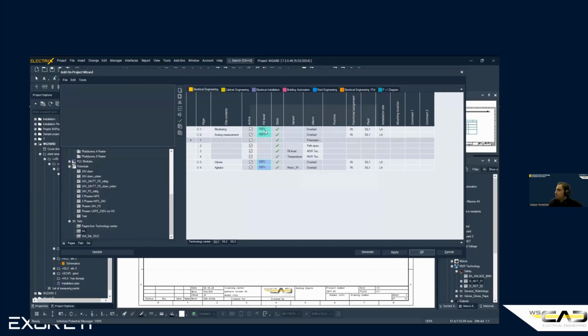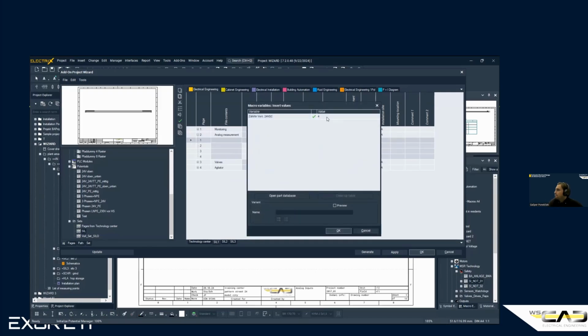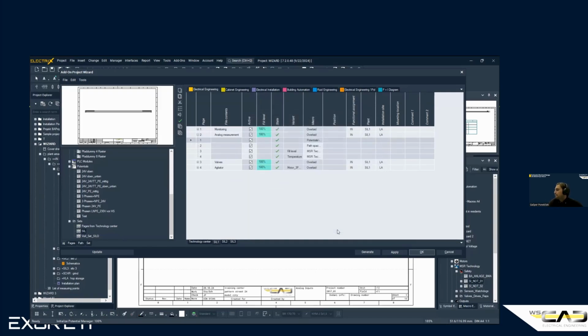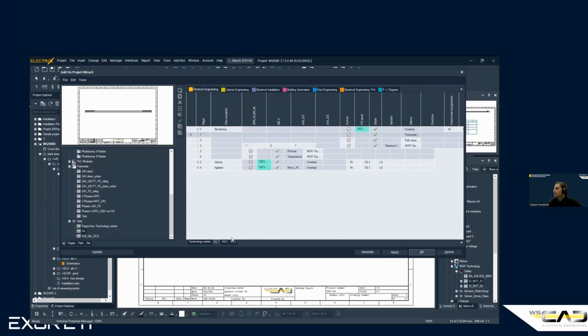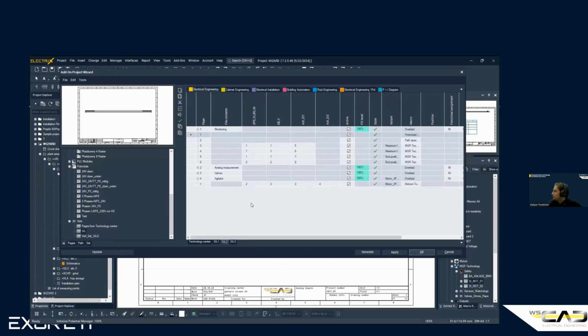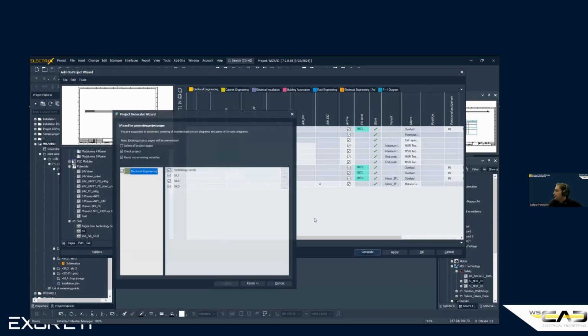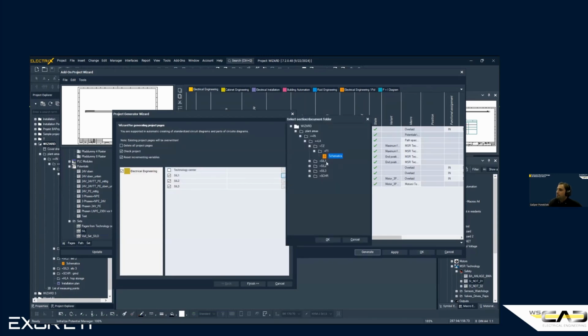Probably, yeah, we have to do this too, and probably something is also missing, but okay, for now let's say that we finished with this inserting of values, and we just want to generate our pages again into these locations.